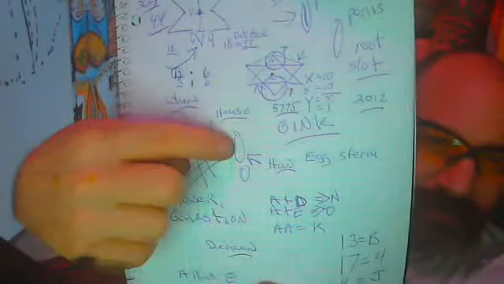Do you want to know what this is? Where, the house, and how. Where are we living? How did we get there? The egg and the sperm. Here's the egg and there's the sperm.